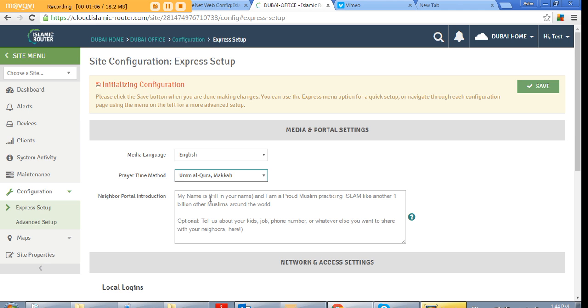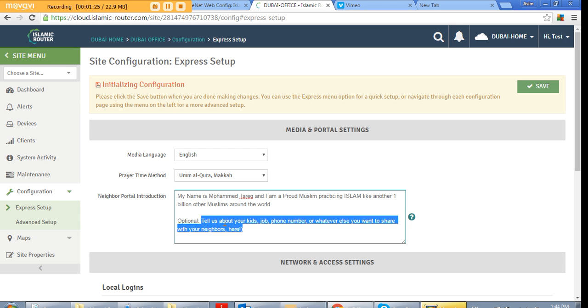So what you can do here is fill in your name. Let's say I put my name as Muhammad Tariq and I'm a proud Muslim. Here I can add something optional. I have 3 kids, 2 boys and a girl.